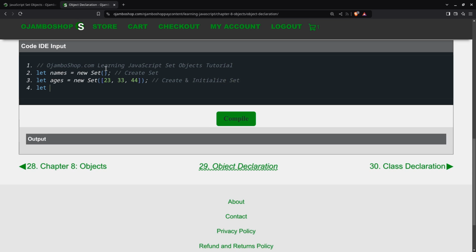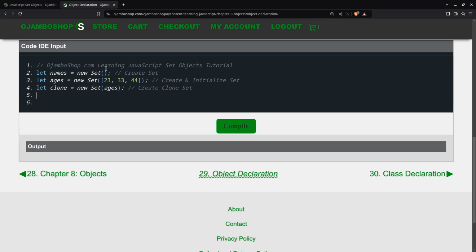Next, I'm going to create a clone. So this is another way you can also create a set. I'll pass in ages. So this will create a clone set.